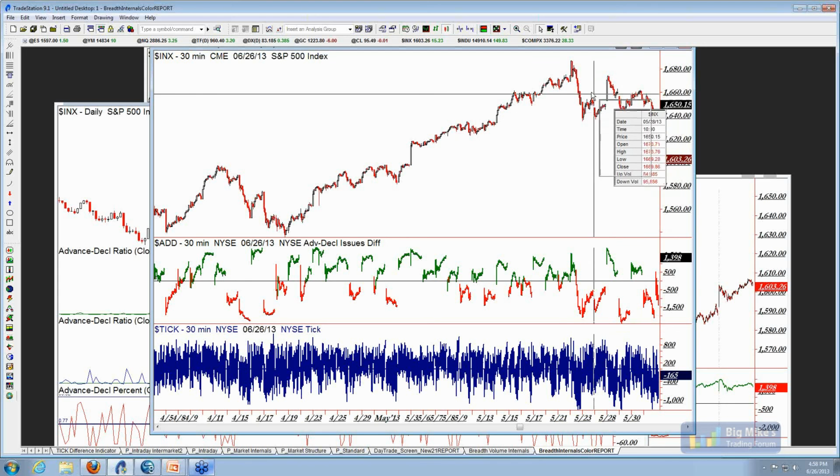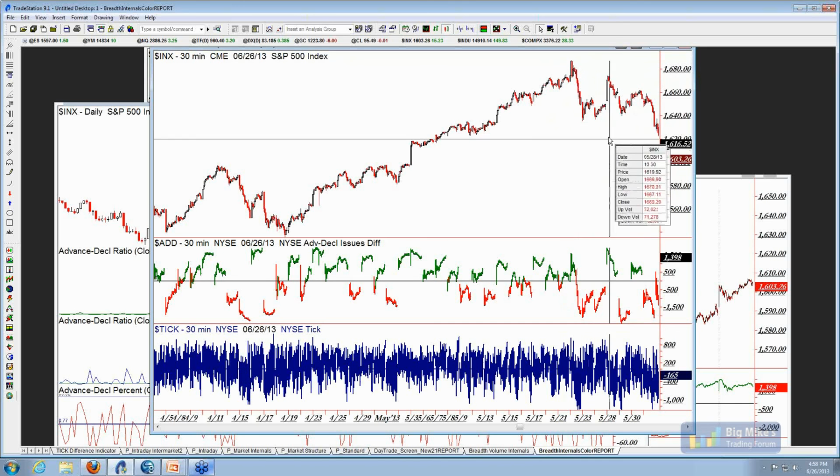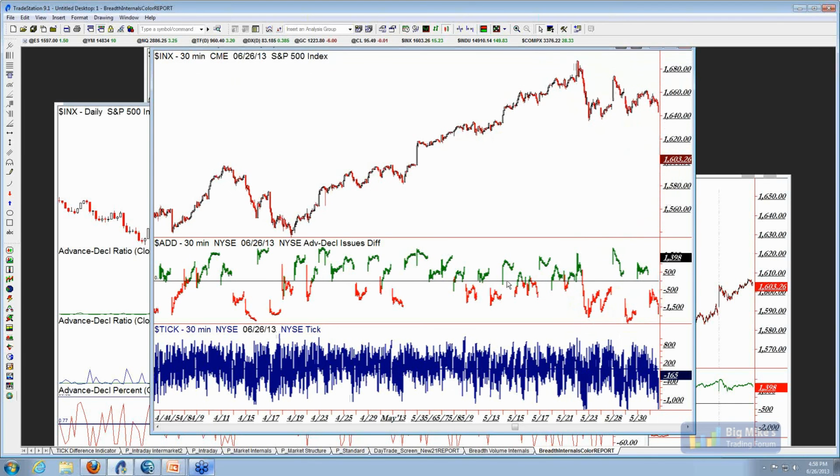So as price is coming off of 1680, 1685, in terms of the big picture in real time, this is not that much different. And what did tick do at this point? Breadth and tick diverged into the middle of early April. But what's happening is that breadth is sending us a message that price is not telling us. And that's the key in terms of the Martin Pring style weight of the evidence. Something is going on outside the norm with breadth. It's making new lows. Why is that happening? Well, in this case, you would say there's a larger scale supply-demand imbalance, that the breadth internals are giving you hidden or secret signals that the market is in a much more structural, weaker level than you would otherwise assume by price alone.